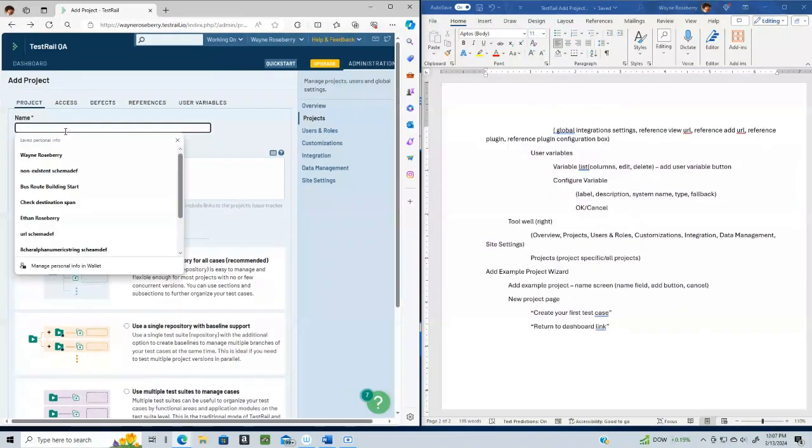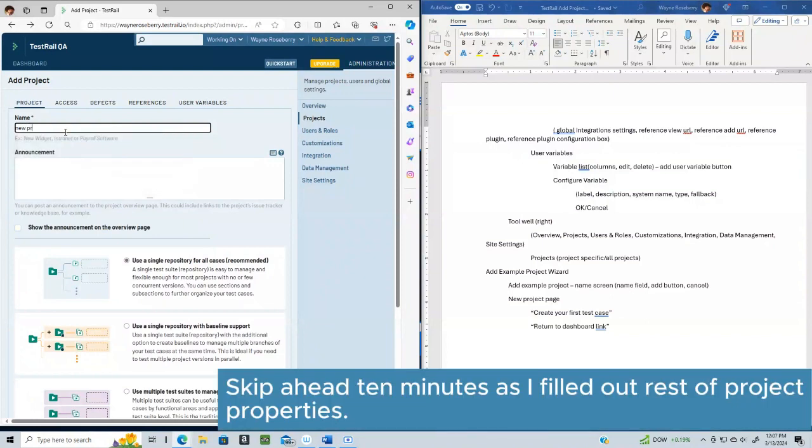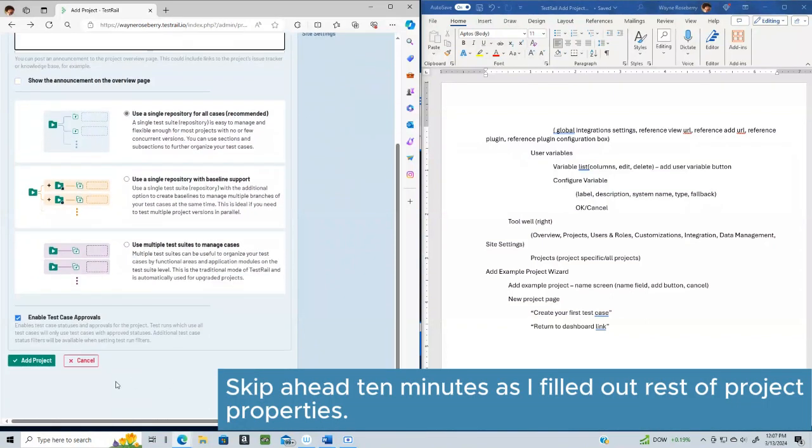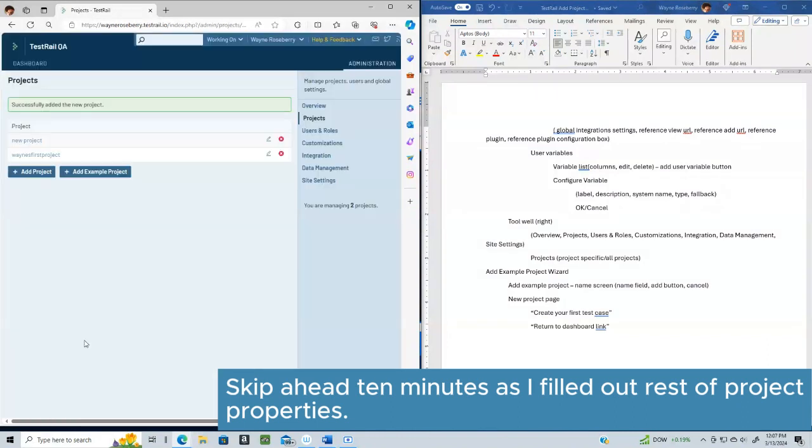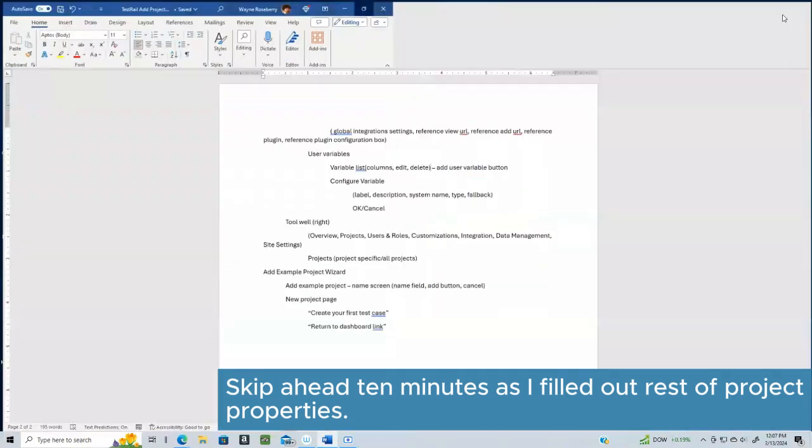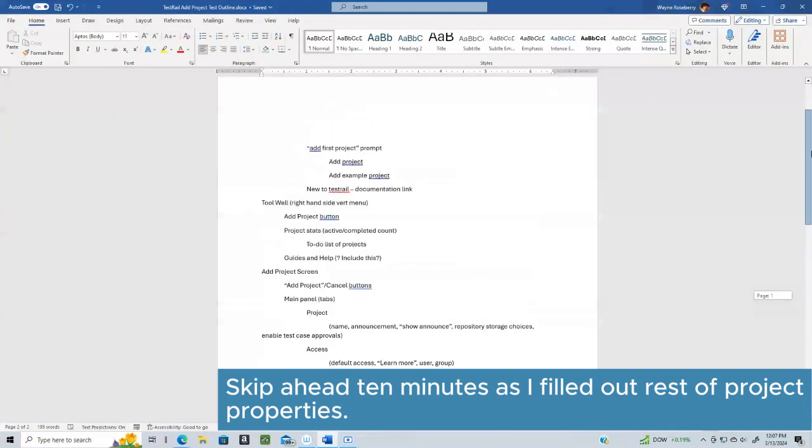Let's just call it new project, and let's just leave it at all the defaults and say add project. Confused myself. Yeah, new project is on the list. It's got that. So there we go. Let's shrink that down. Let's take a look at our outline.